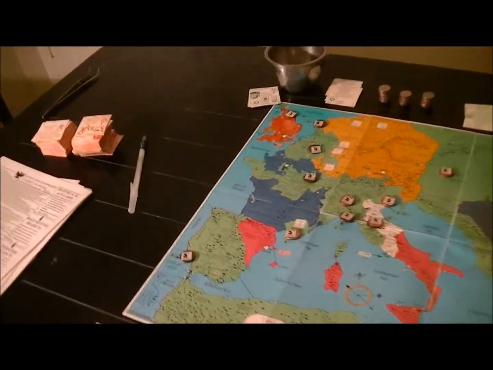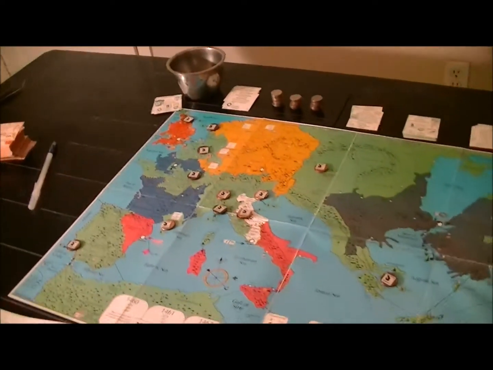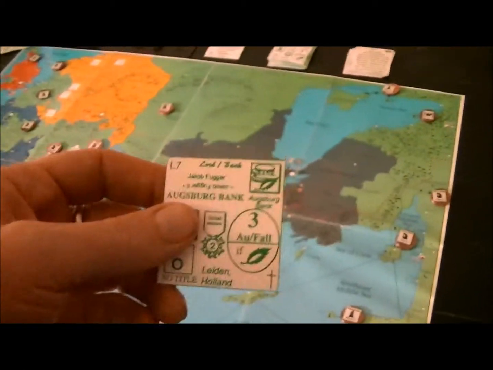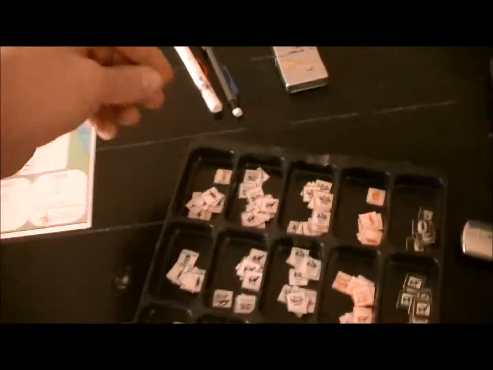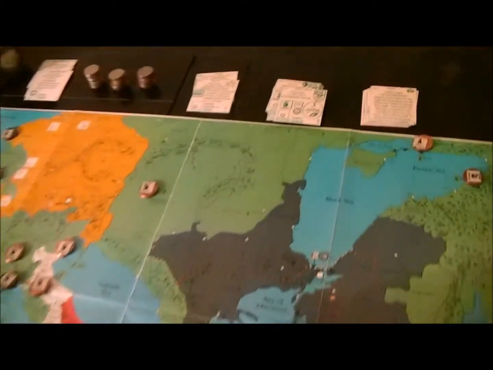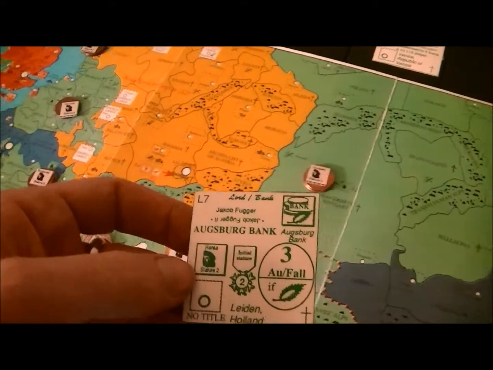And I've got most of the pieces on the board here. These are the starting characters. The player gets to be one of them, and he'll have one of these cards to relate to that. He'll have a bank of his aligned color, which doesn't necessarily start with his starting person. So let's take a look. The Augsburg Bank here is held by the Hanseatic player.